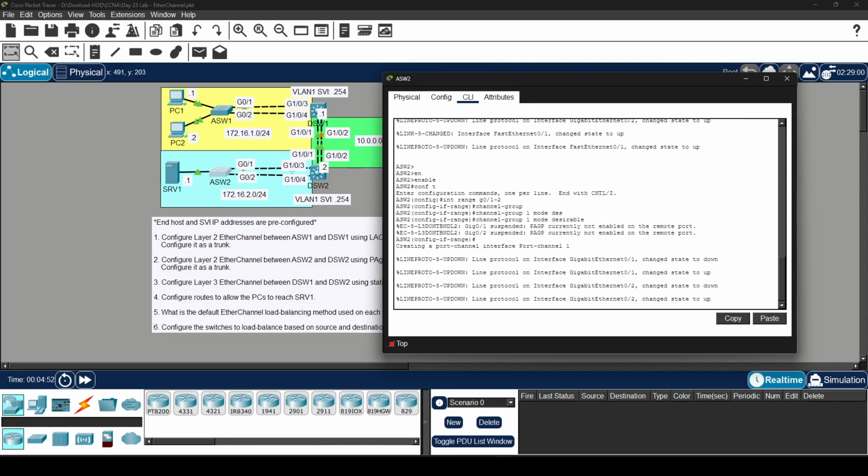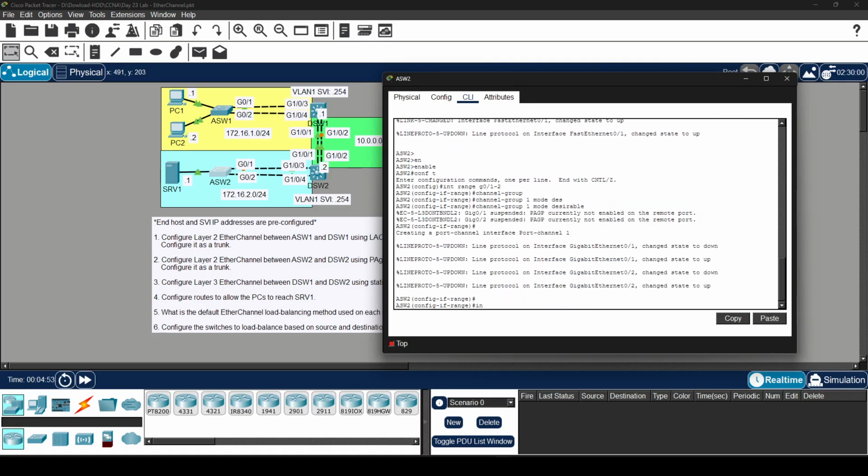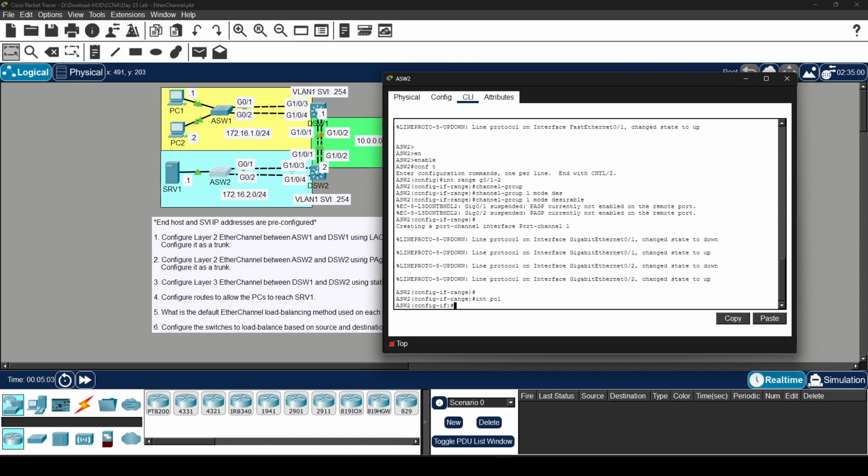Okay. Now the port-channel is created. This time it's the same thing, PO1. I like to keep it consistent. And then we're going to set trunk mode again.